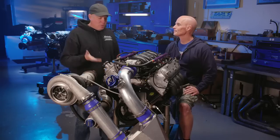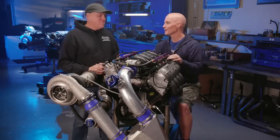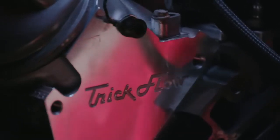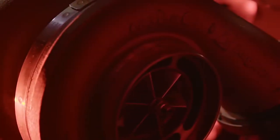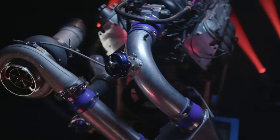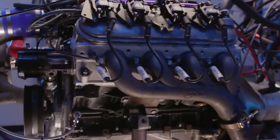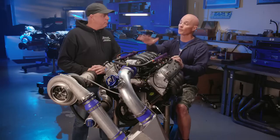So this is my motor, but you know more about it than I do. Tell me what we did here. All right, we got a typical 5.3 LM7, you know, an iron block truck motor, basically. This thing has forged internals. We have Trick Flow 205 heads. We've got a Brian Tooley Stage 2 cam. I think it's a 2. You think it's a 3. Yeah, you know? Either way. Take your pick. We have got a BorgWarner S480 billet wheel turbo supplying all the boost that we need, and we got this Holley-like turbo system with the cast manifolds. Right. So the combination is capable of supplying way more power than we need for the test, but it will work perfectly for what we're doing.